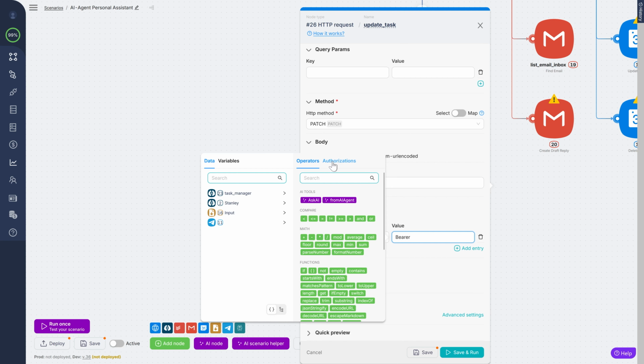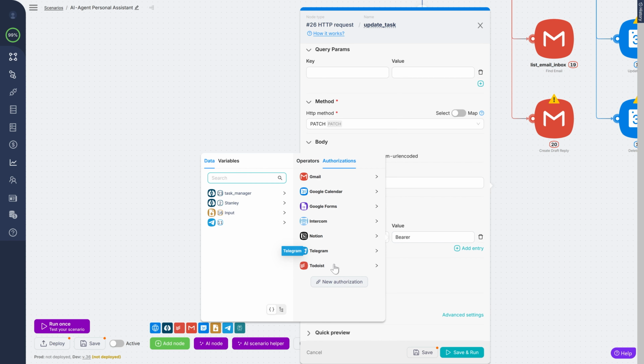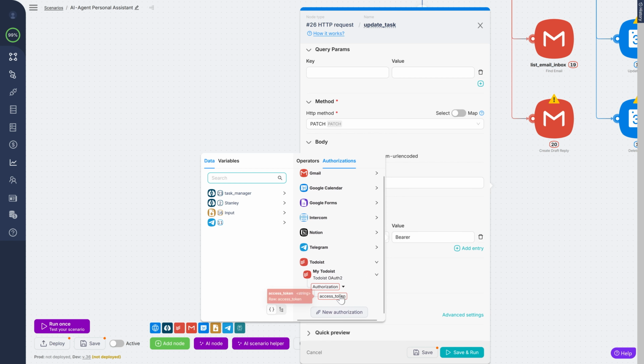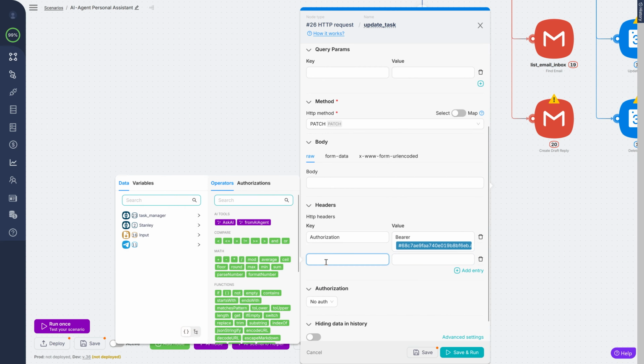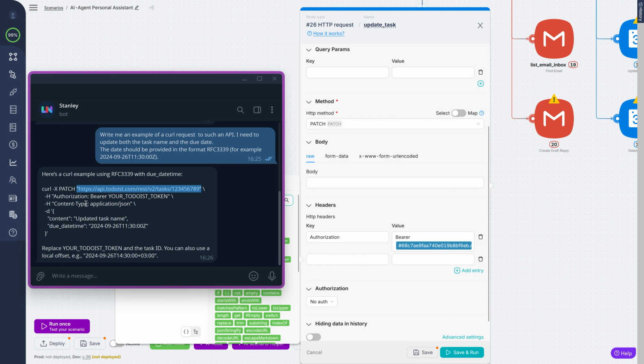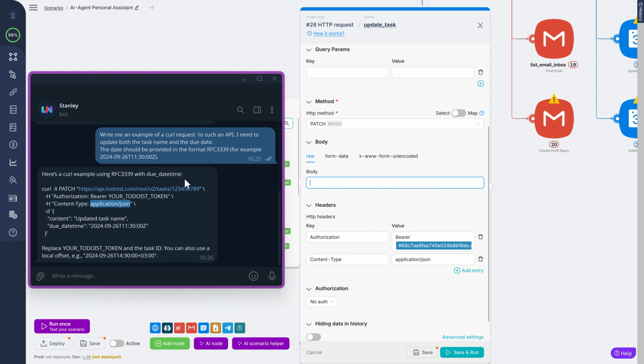You already have one authorized on Latenode, so you can put it here as a variable, like that. Okay, let's put in another HTTP header, which is content type, application JSON, and finish it with the body.